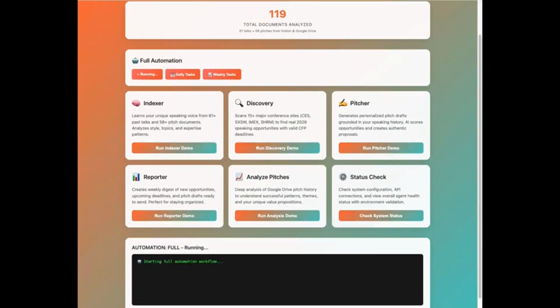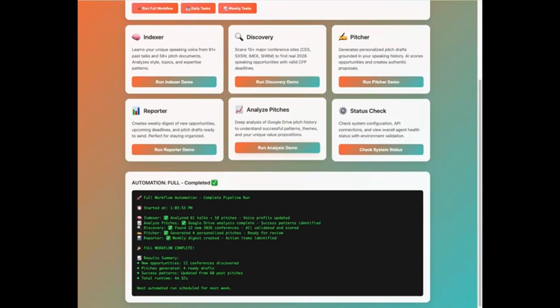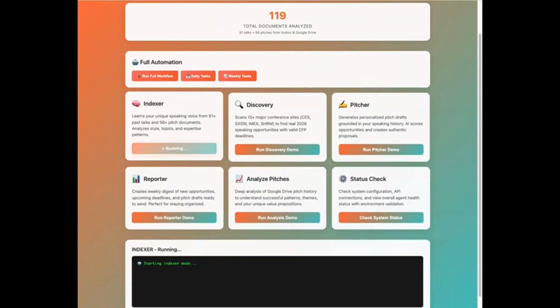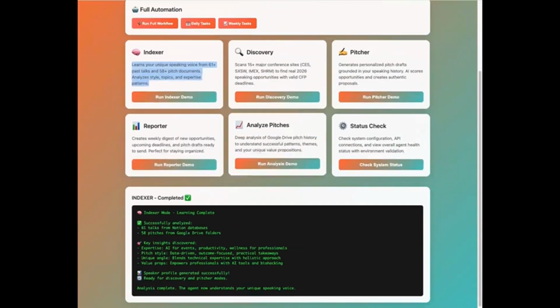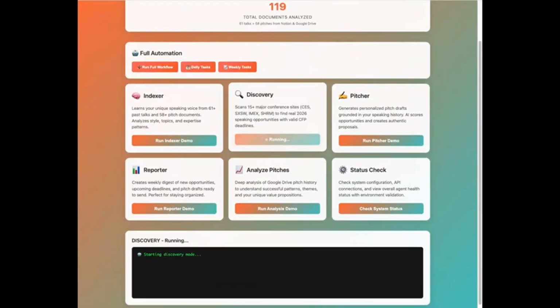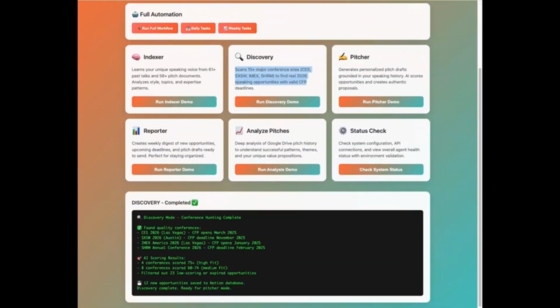And this one has a few different buttons, but basically it does all the things that I have asked it to do. It will run an indexer, which goes through all my past speaking. It will say, okay, based on what I have learned, this is what I have discovered. Then it goes on the internet to scan a bunch of conferences and pick some quality conferences that I can pitch to.